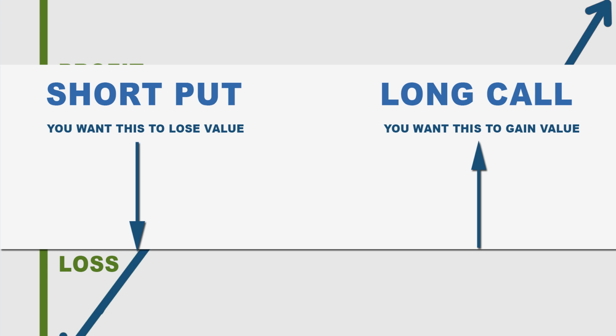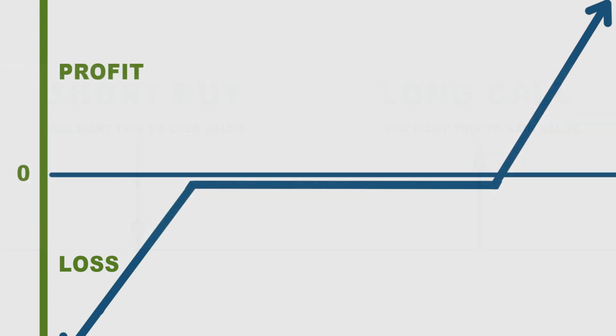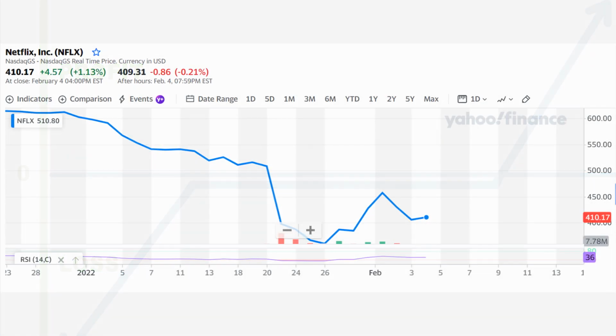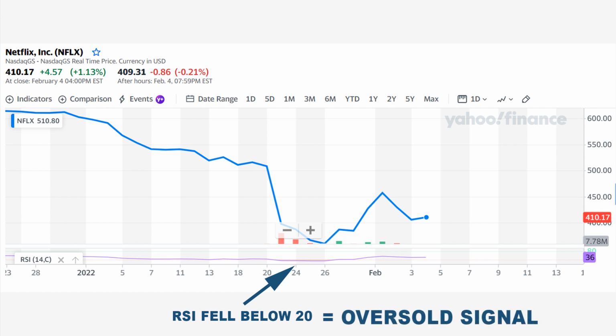So the best time to use this is when you see an asymmetric opportunity. So maybe a stock has been beaten down quite a lot lately, and you think it's oversold and will most likely go back up over the next couple of months. So assuming you like this stock and you've done your due diligence and you think it's really undervalued, then you can use this risk reversal to take advantage of this asymmetric situation.